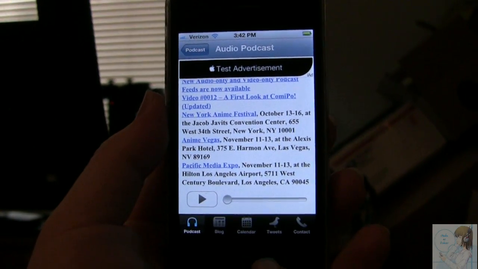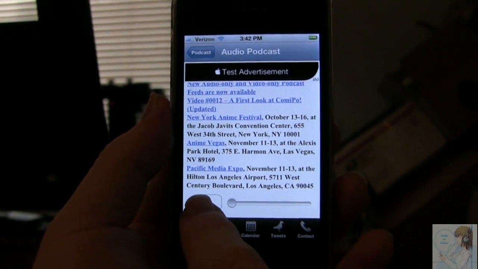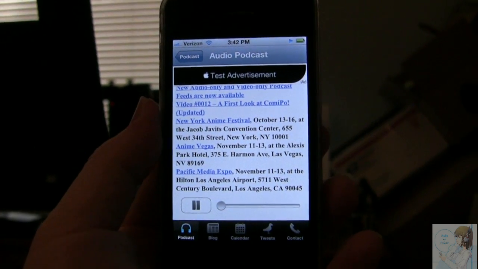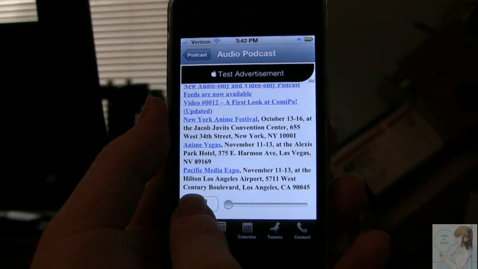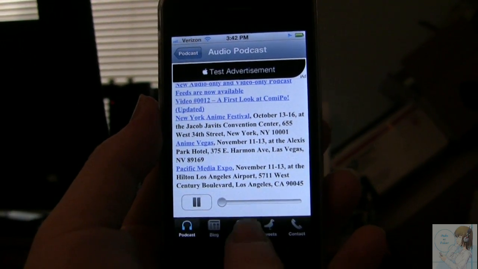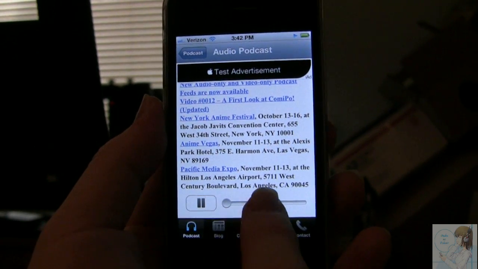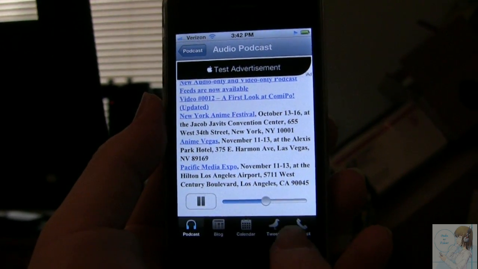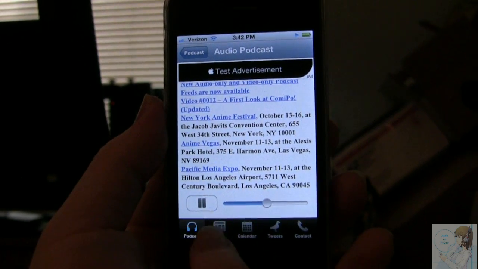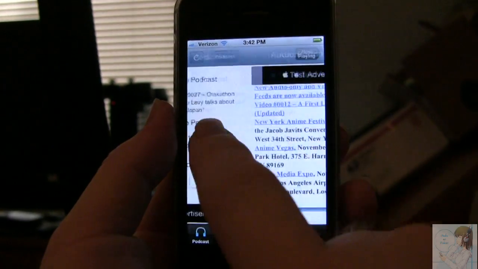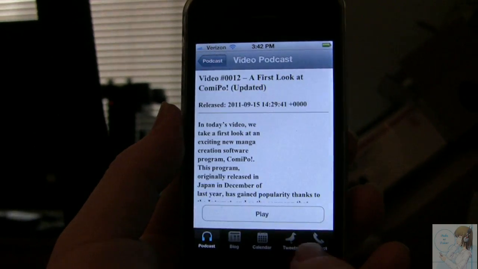But the whole point of this is to actually play the podcast, so we can do that down here. Otaku Podcast, episode 27 for Monday, September 19th. Now you see, we can play and we can pause, and you can use this scrubber bar to change position in the audio. We can go back and look at the video player.